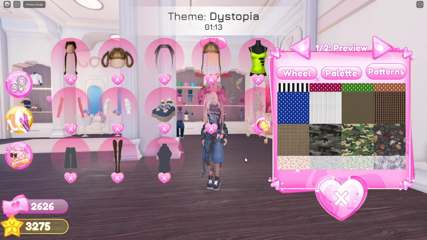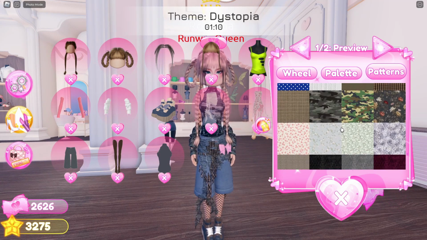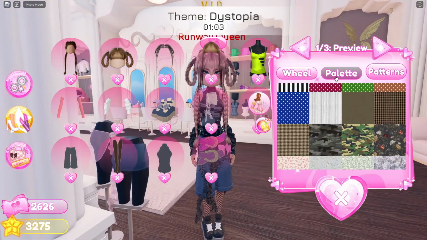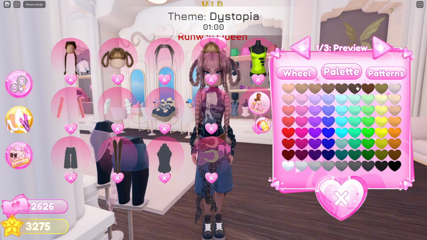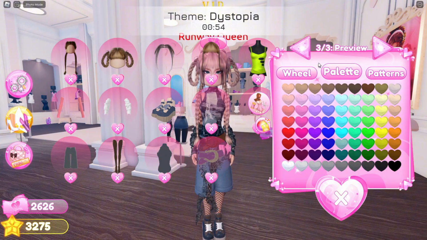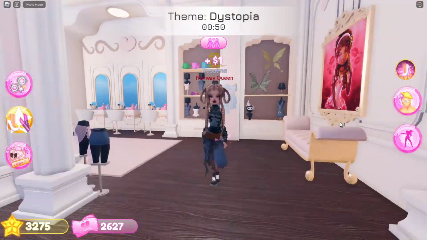However, the problem is that I'm not too sure if this is actually going to work inside of Dress to Impress, because I assume they'd have to ensure that each piece of clothing that we have inside Dress to Impress stretches correctly on the characters depending on what walking pack they have. So this is the only problem that I could think of about this.